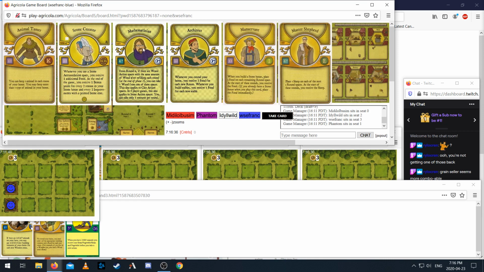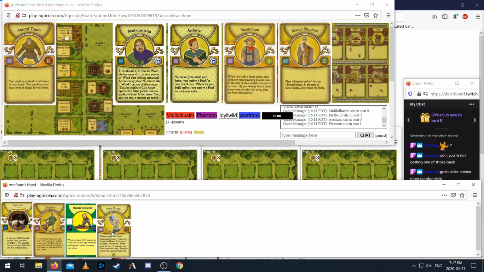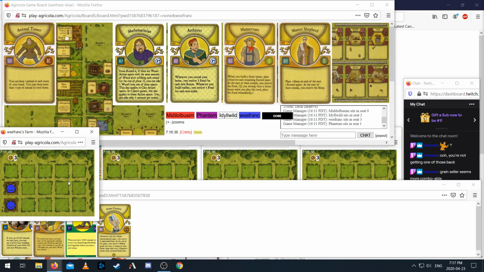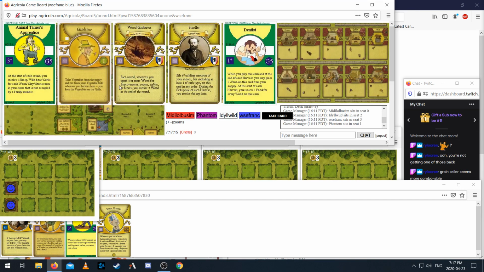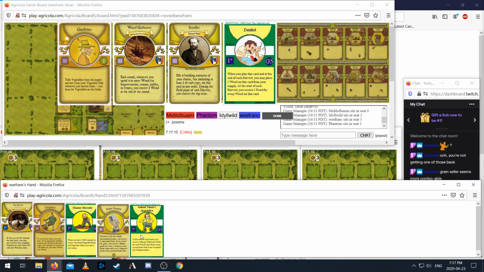Mathematician's okay. Architect is not really very good. You don't usually have time to play Architect before. Although if I do want to build up to 8 rooms, then getting the food would be pretty nice, but I think the pick is Stone Curator here. And then Animal Tamer's Apprentice did come back, which I figured it would.